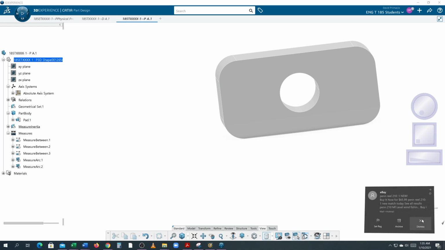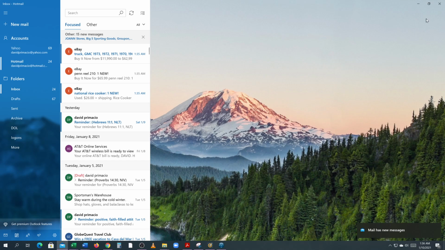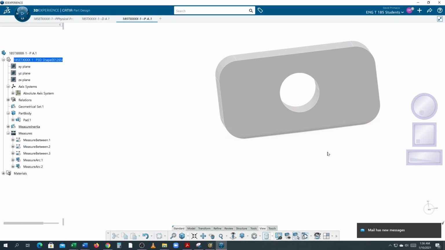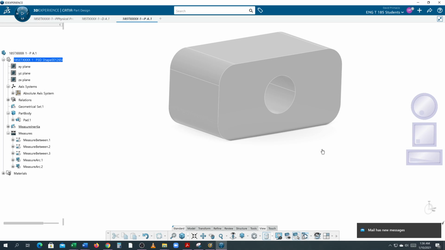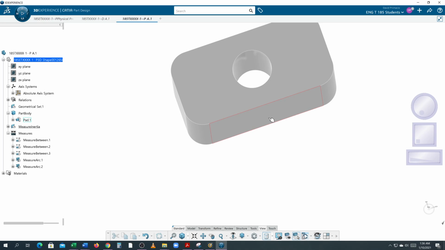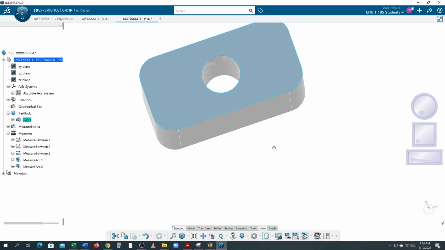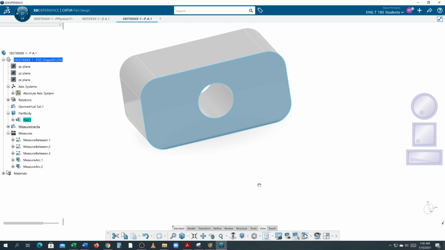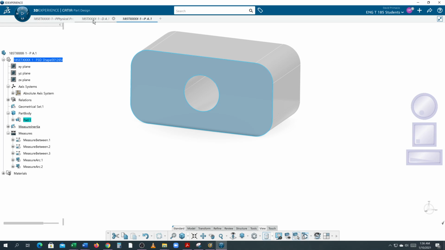So we want to maintain the same thing where we measure left to right. You don't want to measure right to left. So this is my datum typically. Datum A is the bottom, datum B is the left, and datum C is the front sketch that we worked on, that front face. So where is that over here?